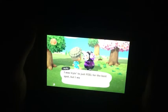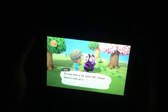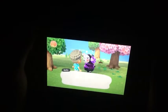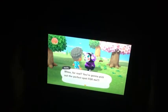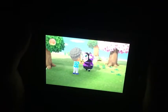You already found a good spot, huh? I was trying to find just the best spot, but I was having trouble. So grab the stick and throw it, and here's where it landed. See, this is my spot. Okay, but I'm liking this. I'll find you one. Whoa, I think this is good. I just want you to move over for a bit, you know? It's in your hands.